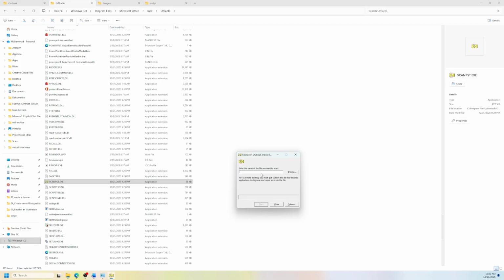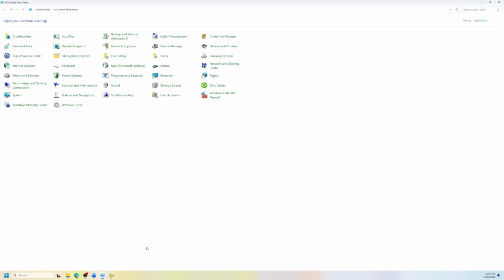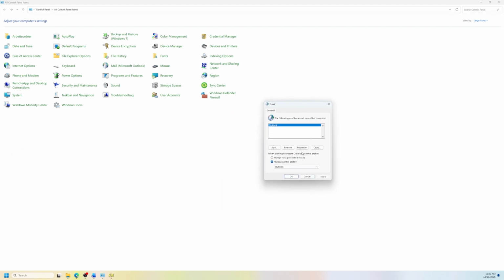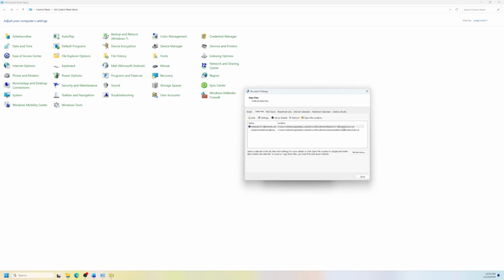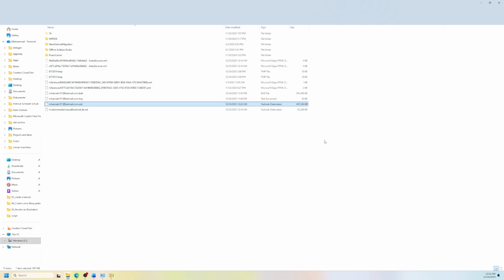So you need to find the link to your OST file, and to do it, we need again to go back to Mail and here Show Profiles, and go to Properties, Data Files, and Open File Location.